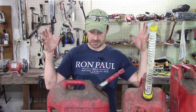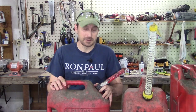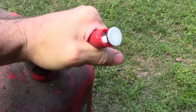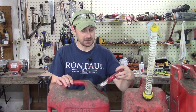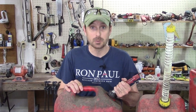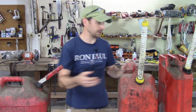Let's talk about this garbage. We all know the pain of these modern government-mandated garbage gas cans that leak everywhere, that don't do the job they were designed to do and stop spillage and leaking. It is a pain. These nozzles break, they're difficult to use, and I was sick of it.